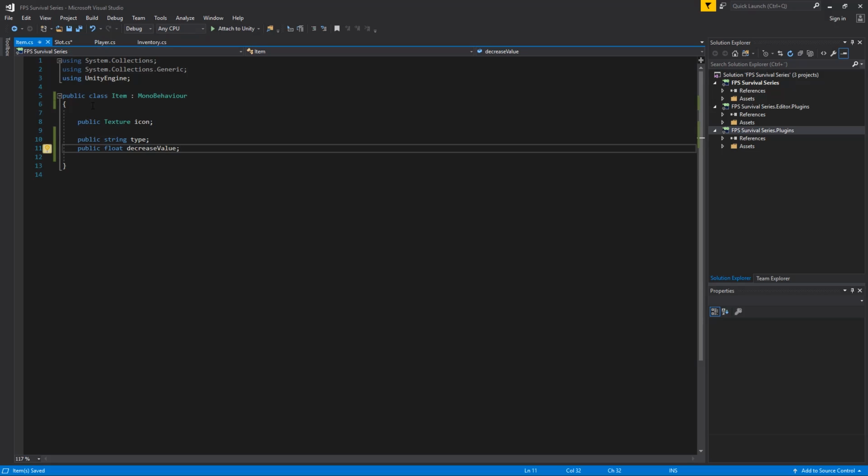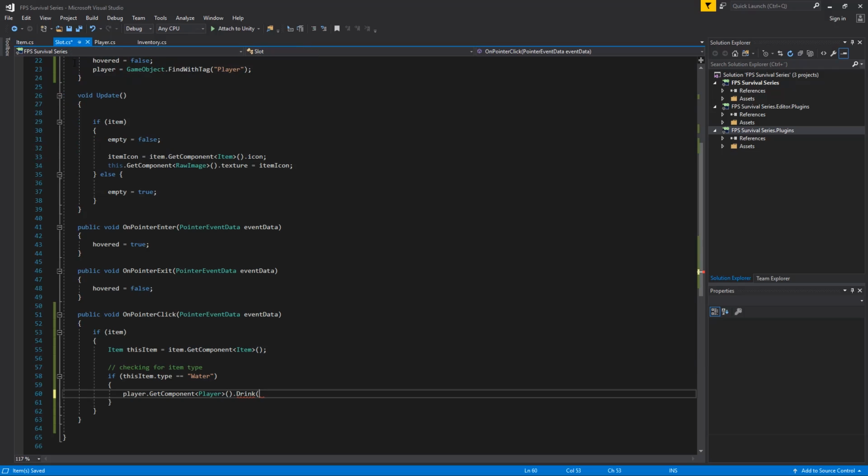Then we can have any kind of float or a boolean or an integer like this in order to use it for any other type of item that there is, like hunger especially, which is we're going to use this for both decreasing thirst and hunger, because hunger and thirst are increased by a float value every second anyway. So we can do that very easily. So if you just go back here, we can simply say this item dot decrease value.